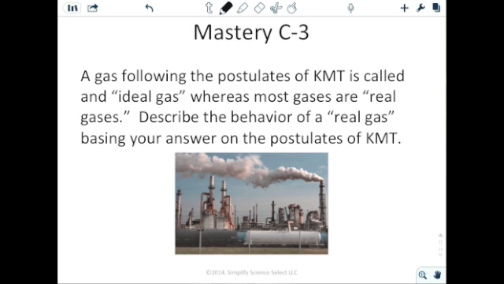Real gases, well, number one, do not obey the laws of motion, but instead obey quantum mechanics. Next, molecules can occupy a very small volume. We just say that they don't so we can better understand it. Number three, energy is always transferred between molecules in a collision, even if by a small amount. And then molecules attract and repel each other based on the charge of each one. And we can calculate our kinetic energy. So we use the kinetic molecular theory to try to describe it as best we can, but real gas behavior in real life is a little bit different than what we like to put ideal gases in.